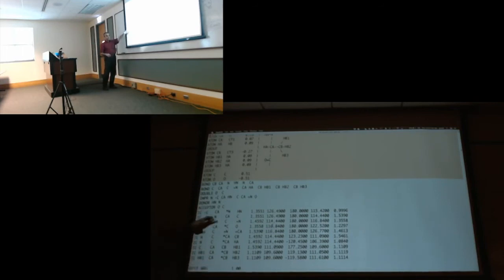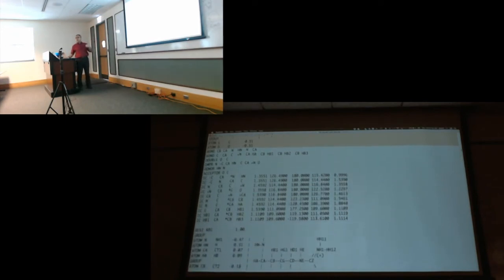So this is used by some programs to build the position of missing atoms. You might not see it in the PDB, you have only the backbone, but applying these internal coordinates, you can build the rest of the molecular structure to have a complete residue. So you don't have to do it these days. You either have your ligand structure from the crystal structure, or you can easily build it somewhere else and just plug it in. You don't have to worry about this. I'm going to look at one more residue, and then we can have a break.